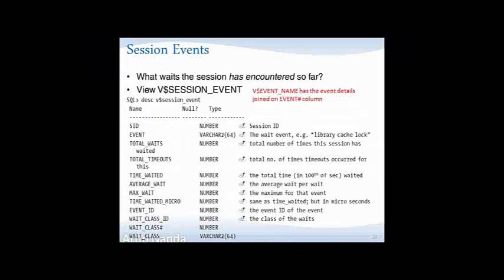So how do you find out what the session has been waiting on before? Is there a way to find out? Absolutely. That is called $SESSION_EVENT. That tells you, for all the sessions, what each has been waiting on, how many times it has waited, how long it has waited, what the average wait time is, and so on. Let me show you that very quickly. Events for, let's say, session 73. We know that is waiting on that.